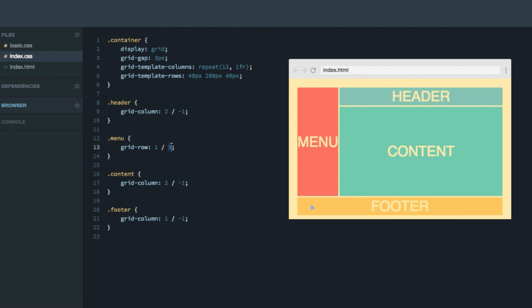Okay, so before we jump onto the next screencast, I would recommend you to, for example, try to make the menu span all the way to the bottom, or alternatively, make it appear on the right-hand side instead of on the left-hand side. And then in the next screencast, I'm going to show you a really cool way of defining layouts, which gives you a lot of flexibility in terms of shuffling around on the content and experimenting. So stay tuned and I'll see you there.